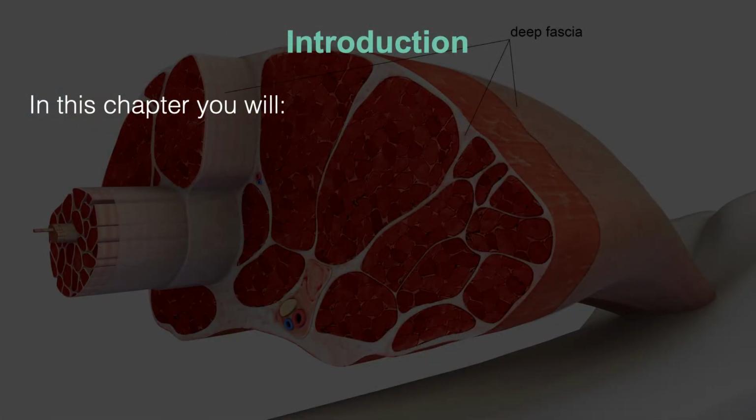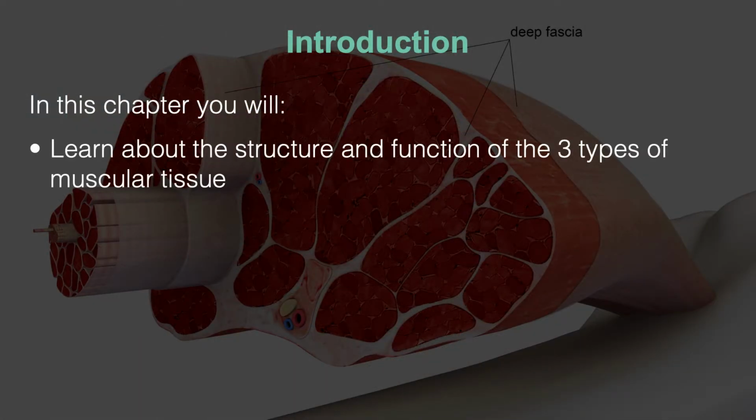So in this chapter, we're going to talk first about the structure of muscle. Three different types of muscle, but we are going to focus on one of them primarily. The other two you will see in HKIN 152. We're going to focus in depth on one type of muscle because we've been talking about one type of muscle up until this point.